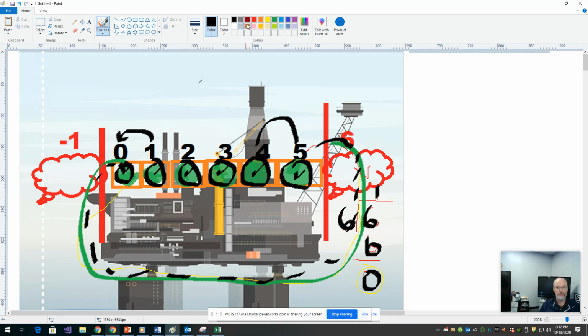The other part of the code that's unique is when you go to move from a 0 to a -1, and that's the other line of code which says, is the next box less than 0? If it's less than 0, we add 6 to it. So -1 plus 6 is going to put us on 5. So when you step over from here to here, it's going to teleport you to position number 5, which lands you right there on 5. So that's how the code works to move you back and forth if you go over the edges.